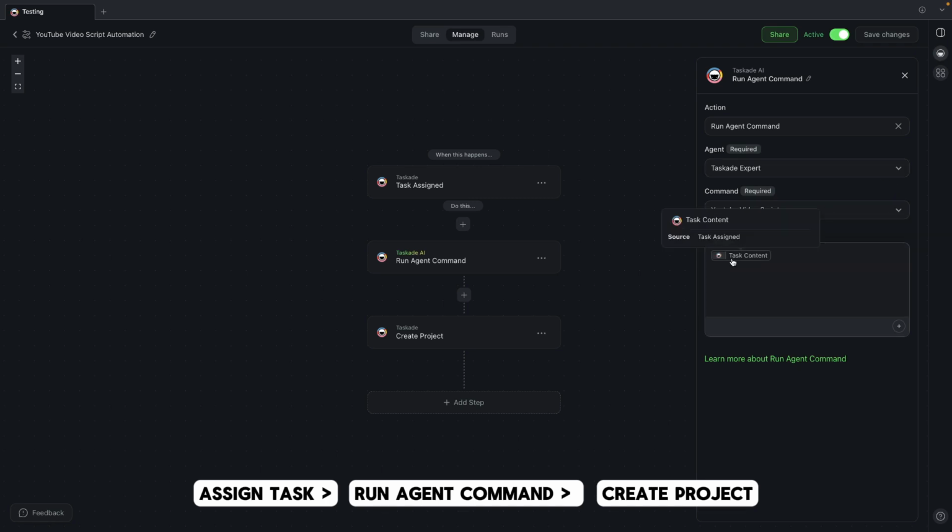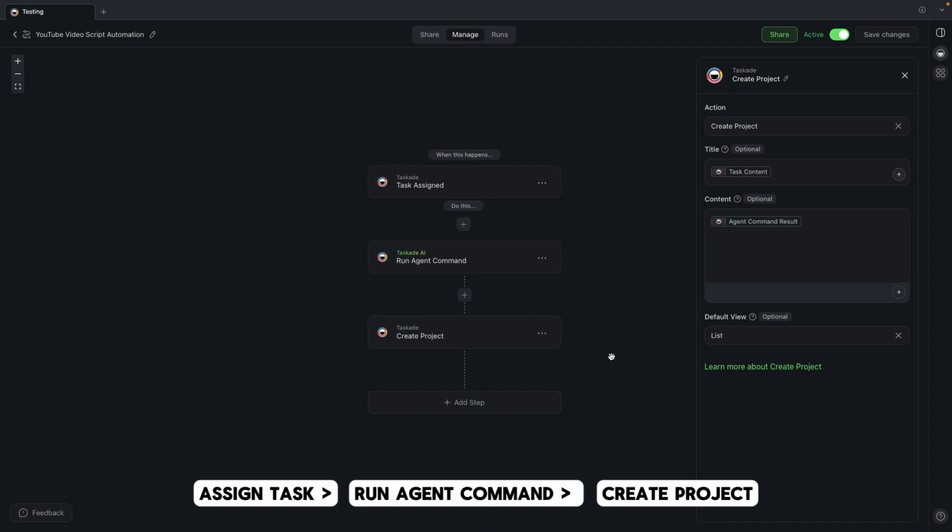We are using the task content, again, from the Video Ideas project as the input for this command. This is basically telling the Taskade expert agent to go ahead and write a YouTube video script using the task contained in the Video Ideas project. Once the AI agent has a result, we are then finishing our automation by placing the final script in a new project.